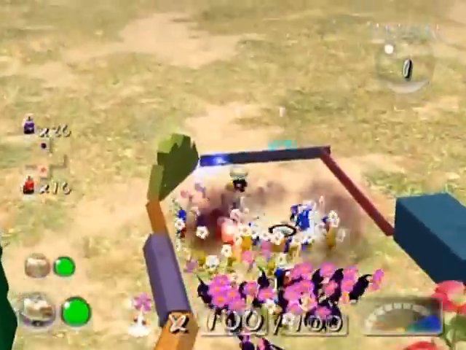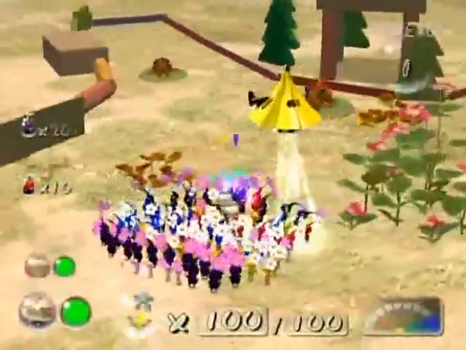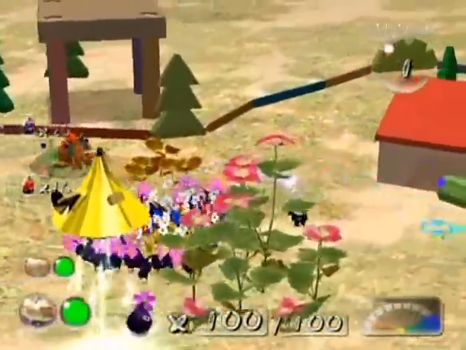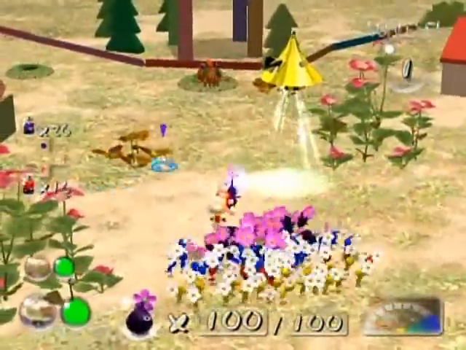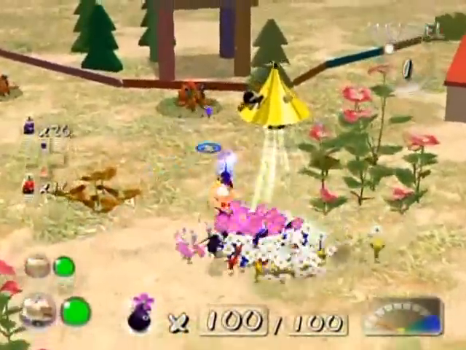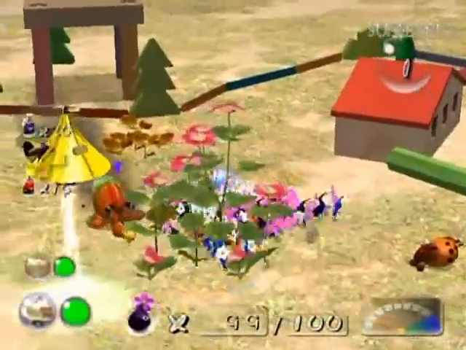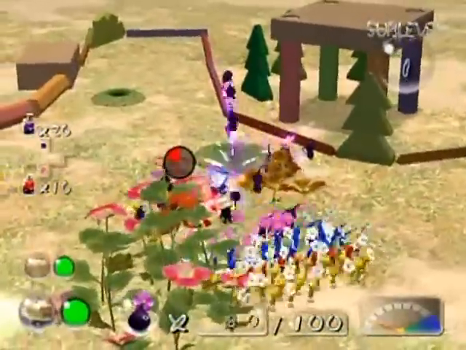Let's see here. It's, nope! It's just there to be there. You guys are sometimes a pain. I'm just gonna kinda beat you out there. Yeah. Oh, didn't work. You're too smart for my Pikmin strategy, aren't you? Oh shoot. I win.